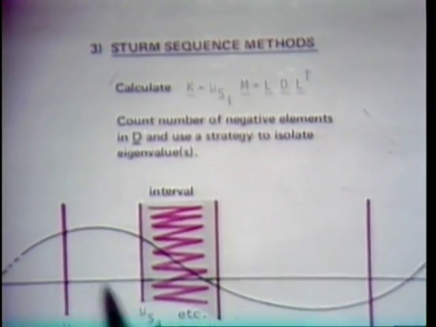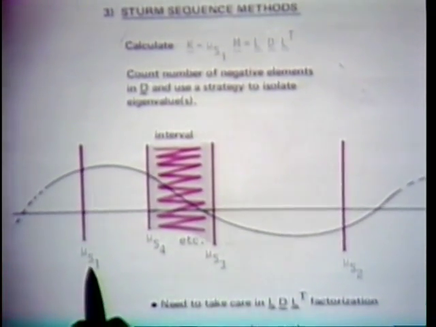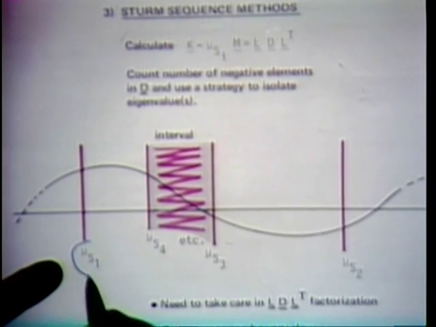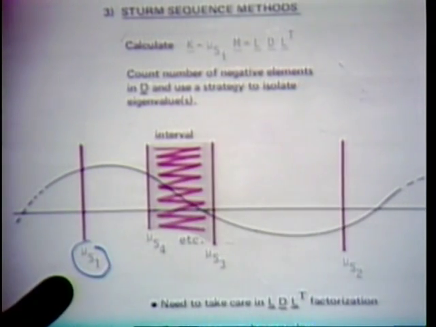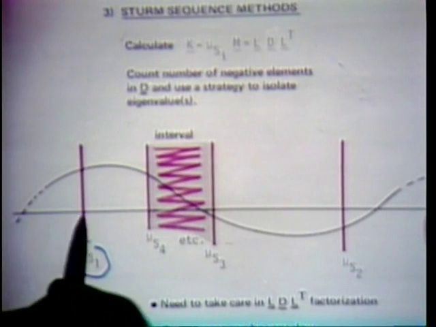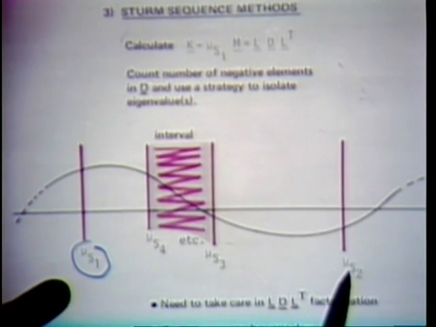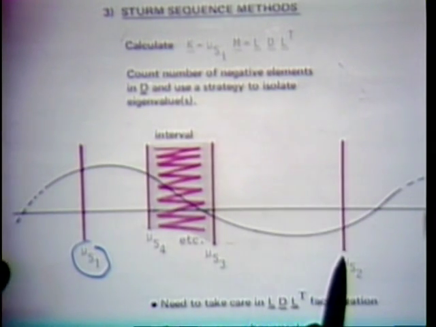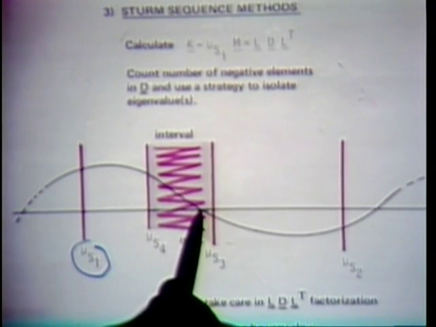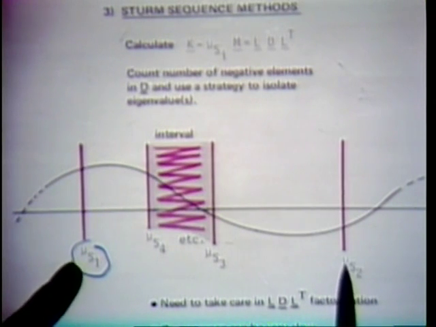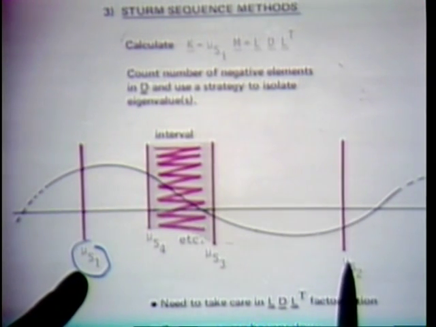Well, if this is here the polynomial, we could start off putting mu s1 into this point here, and we would find out the number of eigenvalues smaller than mu s1. Then we take mu s2, and we find out the number of eigenvalues smaller than mu s2. Of course, we would find that there is one more eigenvalue smaller than mu s2 than mu s1, namely this one. So we know there is one eigenvalue in between mu s1 and mu s2.